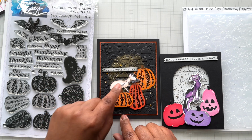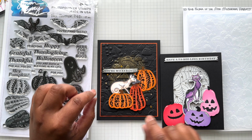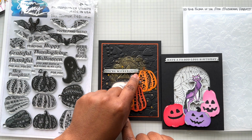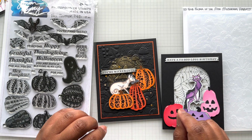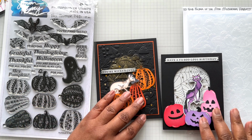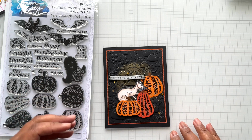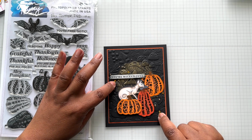I was careful with it because I didn't want to cover over this and then you couldn't read the sentiment, but I did want to have that weathered look. So I came on harder on the edges and then lightly here, but not necessarily inking around it. Hopefully I'm making sense. If I inked around it, you would see a definitive black line here and a definitive black line on the outline of it. But I came in like this in little sweeps, like a high sweep, deeper down here and then sweep it up. Hopefully I'm making sense. You guys are like, what is she talking about? But if you work with Distress Ink and you're an inker, you'll understand what I mean. I didn't want to cover the whole thing, but I think it works. It's fun. Then I finished it with some Spellbinders gold gems and then some other gems from my stash.